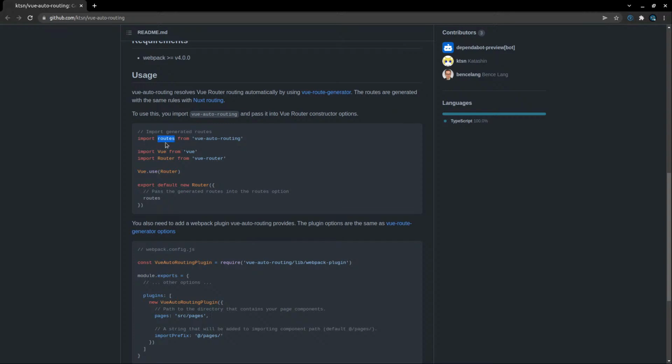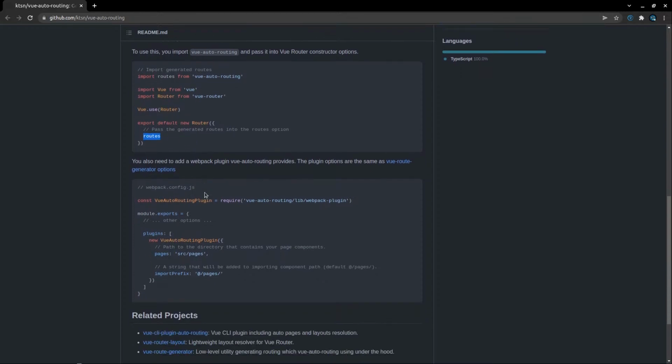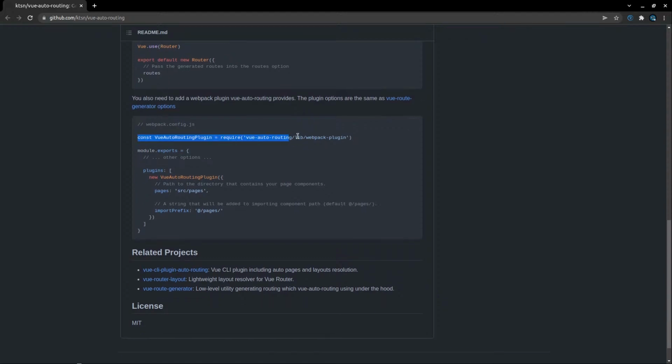So what are they doing here? Okay, so then all they're doing is basically putting the routes inside of there, passing the generated routes in. So what we could do then is just merge the routes that we get with Quasar, which is cool because it means we can have both the generated routes and any other routes that we want to add ourselves. Then you just add the Webpack plugin.